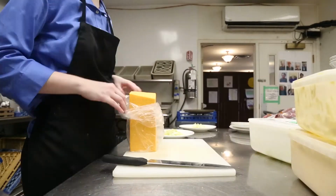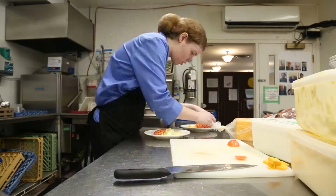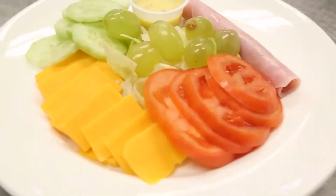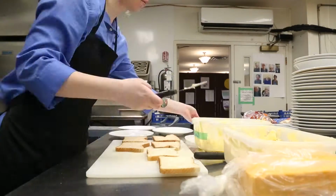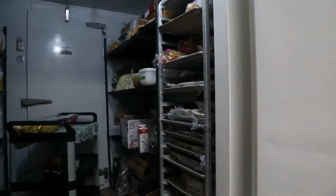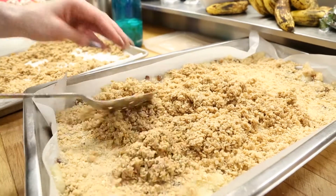At my retirement home, we have a lot of residents with a lot of unique food needs. In order to accommodate this, we have a lot of alternates available for every meal. So that includes different things like salads, sandwiches, and if they ask for it, they can even have some eggs. I personally really enjoy making the alternates every single day. There's just something really exciting about going into the fridge and thinking, what can I put on this person's salad today?